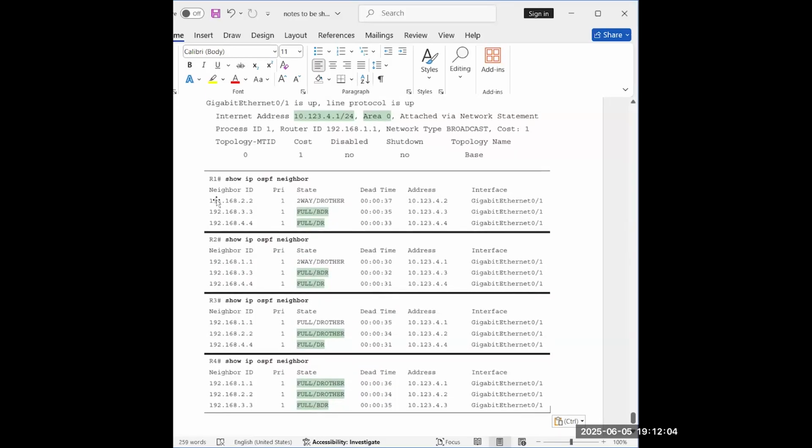Initially 1.1 had not come into the picture at all. The hello packet was not even sent, so it was not in the neighbor list. Every time we establish OSPF for new routers, or the first time the adjacency is going to form, this is how the process starts. After that, you will not see the states changing one by one. Once the neighborship is formed, it is full only.